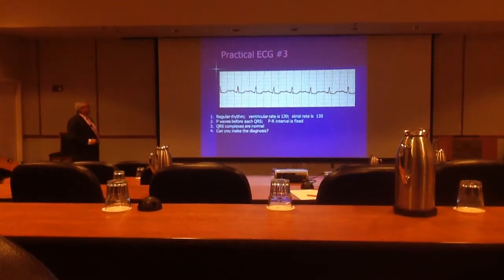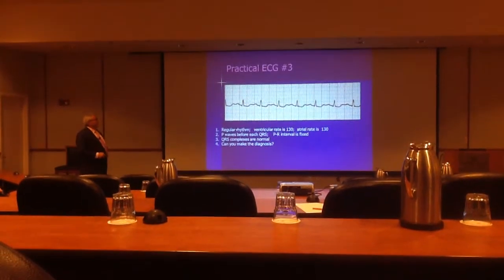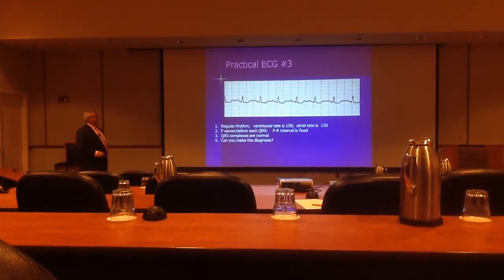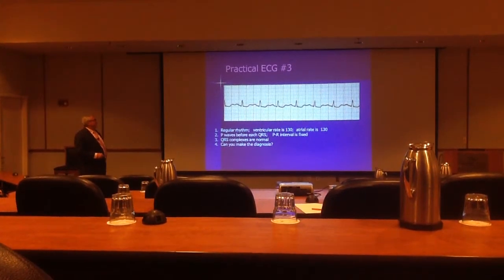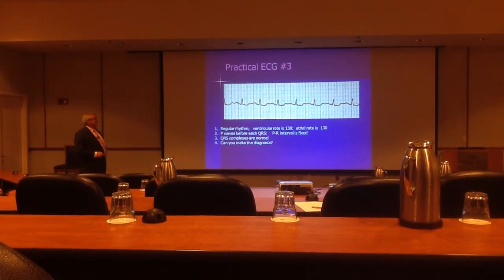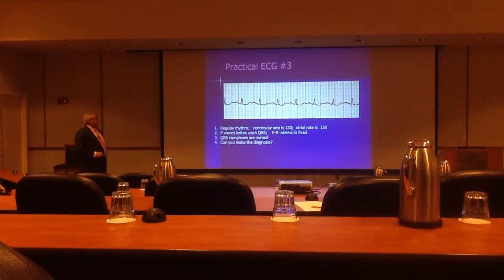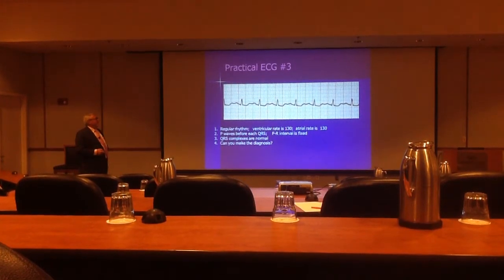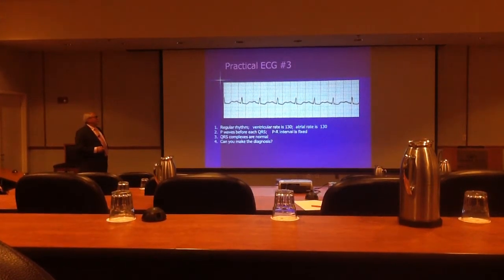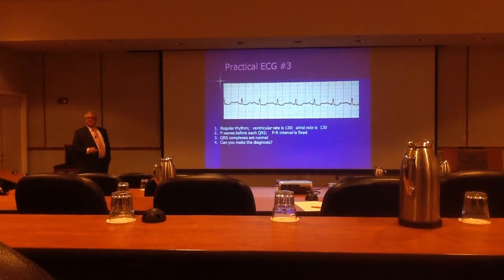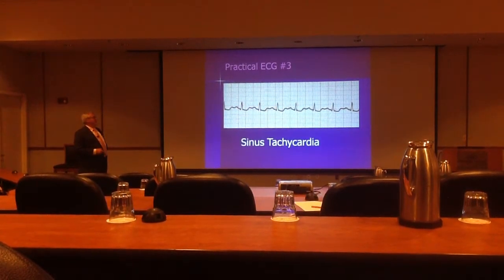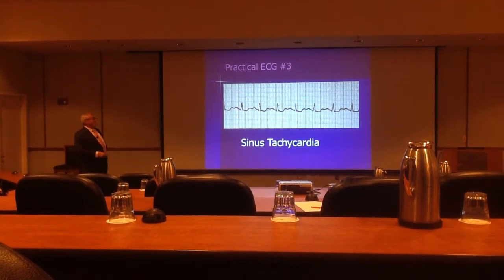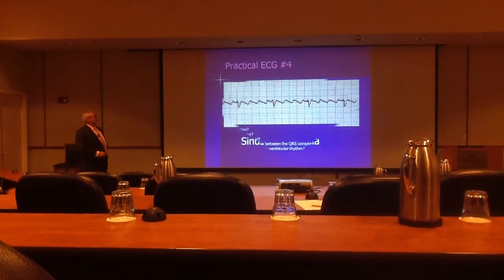All right, a very regular looking rhythm, but it's just fast. The atrial rate is 130, the ventricular rate is 130. You look to try to find P waves. You see one there, one there, one there, one there, one there. You measure the PR intervals, they're fixed. The QRS complex is normal. It's a fast rate, a regular rhythm. P wave activity is normal, QRS activity is normal. What's this kind of a diagnosis? Sinus tachycardia, because you see P waves. If it was faster and there were no P waves, it would be a supraventricular tachycardia.